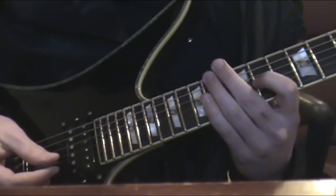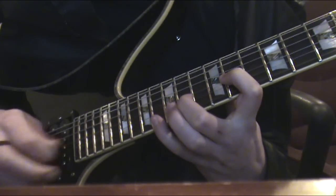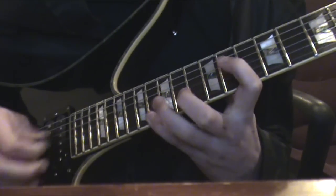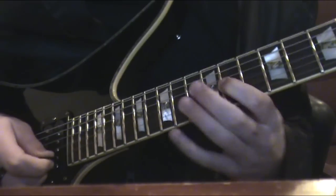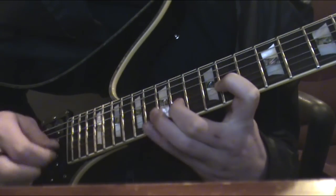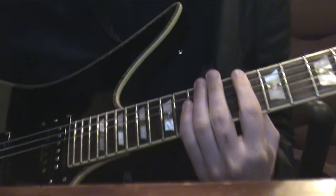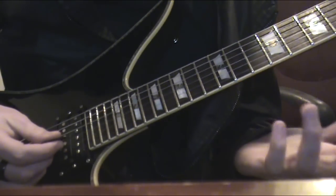And you're going to want to alternate pick and let off of each note so they don't ring out, because that sounds bad. So, you're going to do that. One. I can't count in my head how many times you do it, but it'll be in the tabs. You can kind of just sound it out.